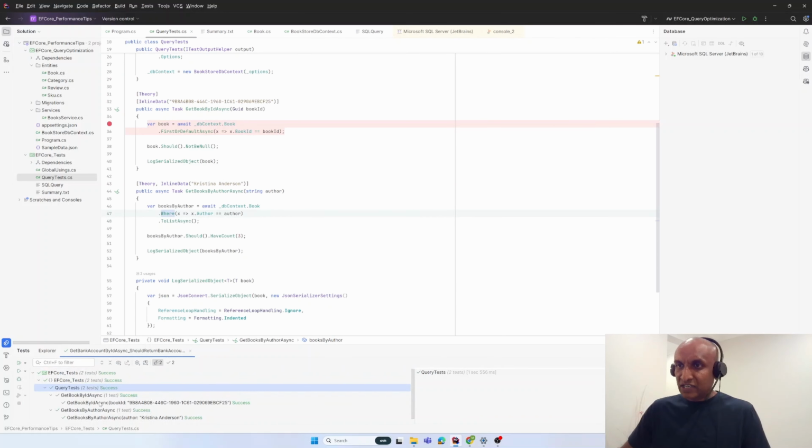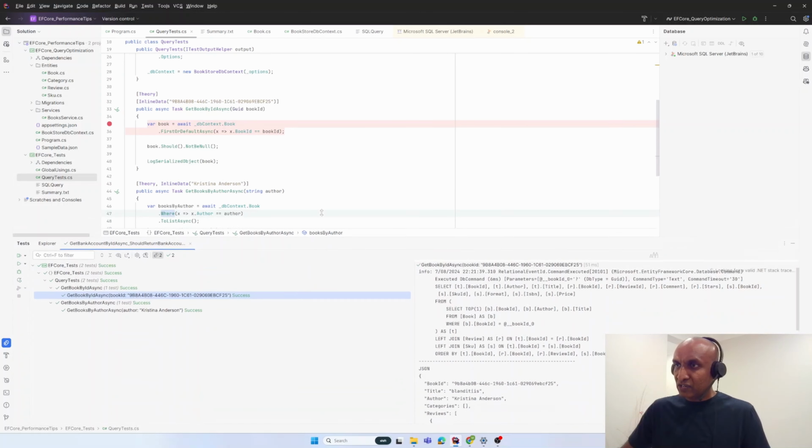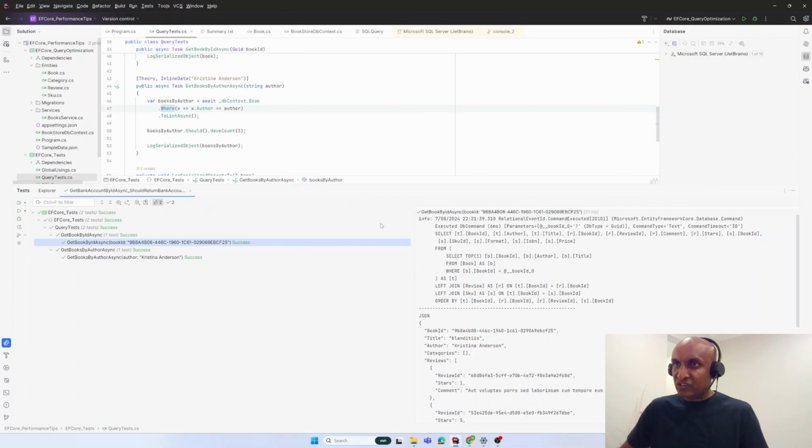It is running. Okay, let's look at the first query generated by EF Core when we get a book by ID. Here you can see the query, and it has a simple inner query to get the book from the book table, and we have a couple of left joins.